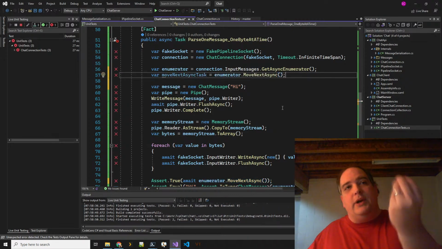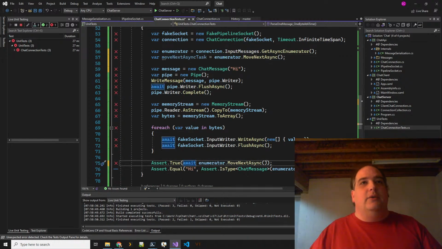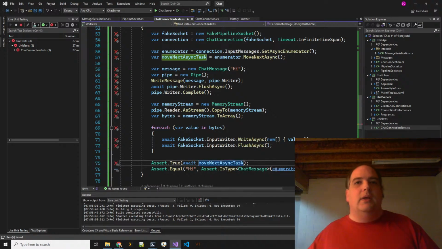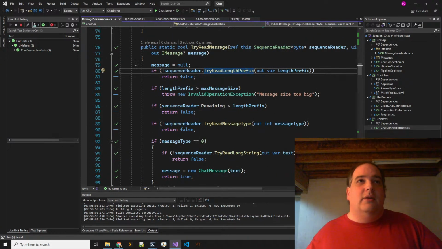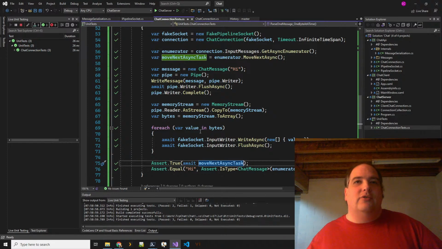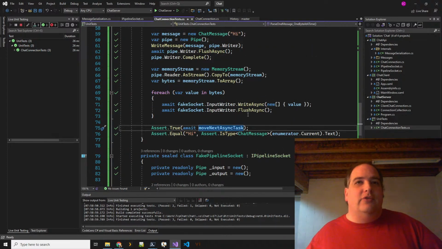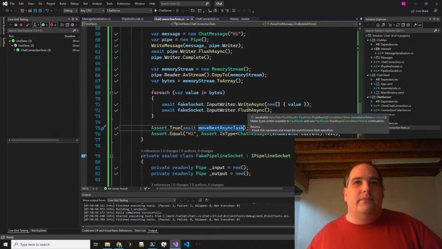So now I'm trying to read a message right away, and then you can't await it again. So there. Now I'm trying to read this message right away, and this should hopefully do that. No, it did not. Interesting, fascinating. Okay. So I'm kind of wondering why this isn't actually working. I guess I do have a race condition here. If this is writing and flushing too quickly, I may not actually be passing it to the reads. That's what I'm kind of thinking might be happening here.